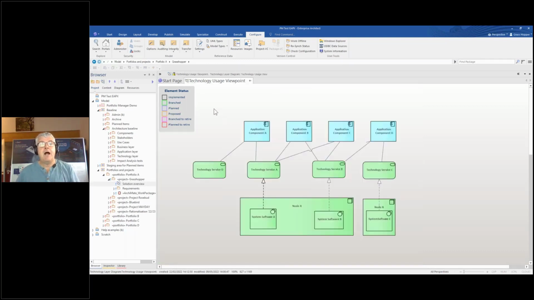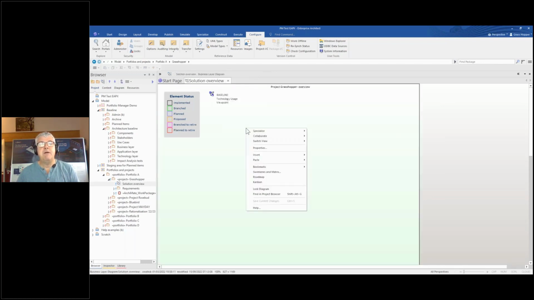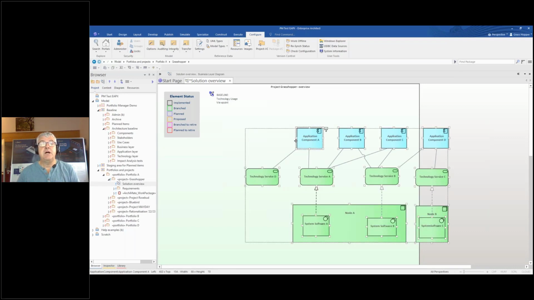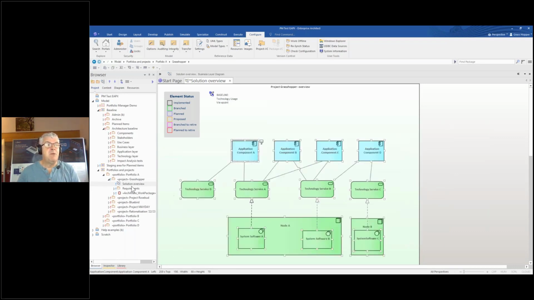So I'm going to take some objects, some elements from the baseline, which remember I can see these guys, but the red line around it says I can't edit those. That's fine, because this is me looking at the baseline. So I'm feeling a bit lazy, so I'm going to take the whole lot and I'm going to copy them, and then I'm going to put them back into my area as links at the moment, not as new. Very important difference. So paste them as links. So here they all are. But of course, there's nothing new in my area because this is my diagram and I've put a copy of something from the baseline. So nothing surprising here.